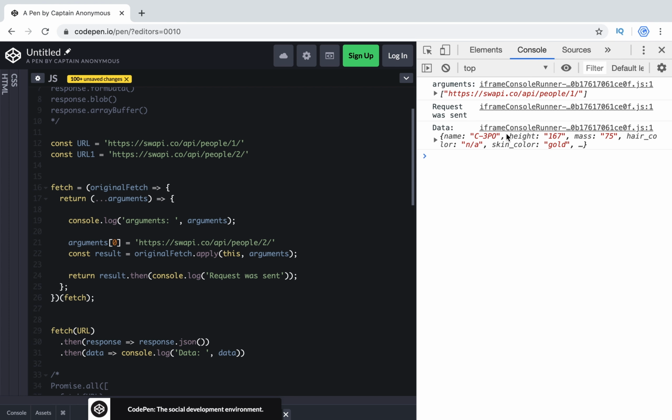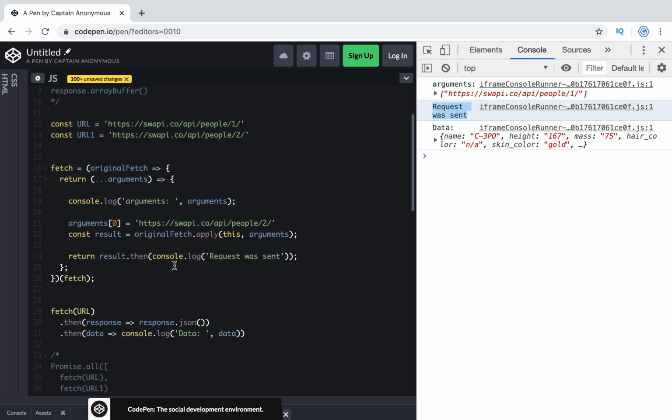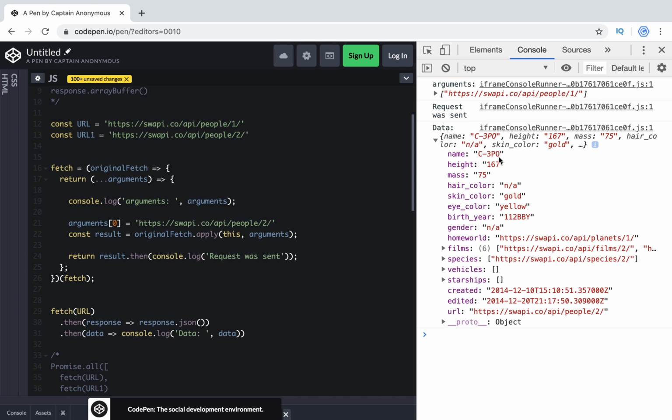As we see, we received arguments. It was people1, it's for Luke Skywalker. The request was sent, and here in data we see that we got data for user2, people2, it's 3PO. Because in this middleware we updated our arguments and changed something.